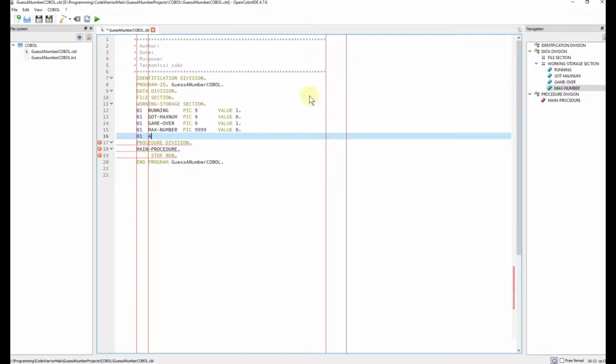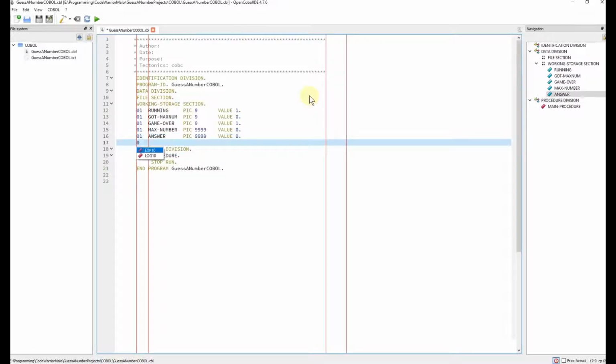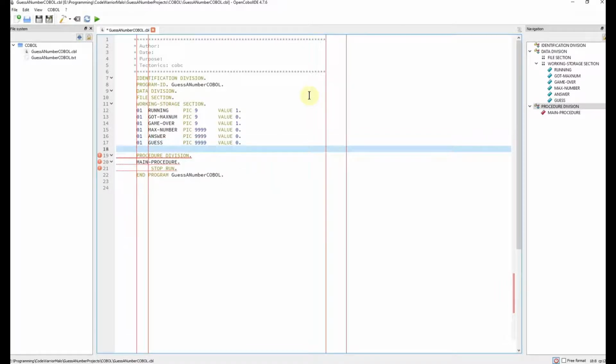We have an answer that will also be a PIC. That'll be 0. Not that we have to initialize it. Our guess, value 0. Our tries, value 0.